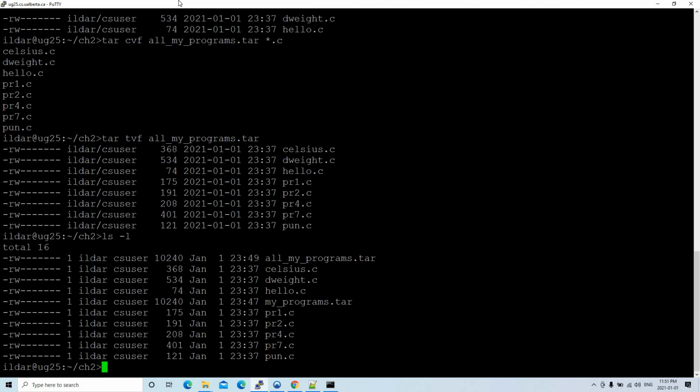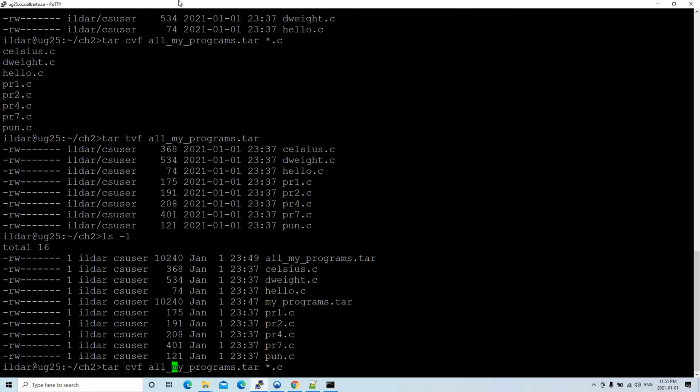Usually the compressed archives in Linux have the extension tar.gz, so tars compressed with GNU zip. And to do that, we need to use almost the same format as we used to create a simple tar.